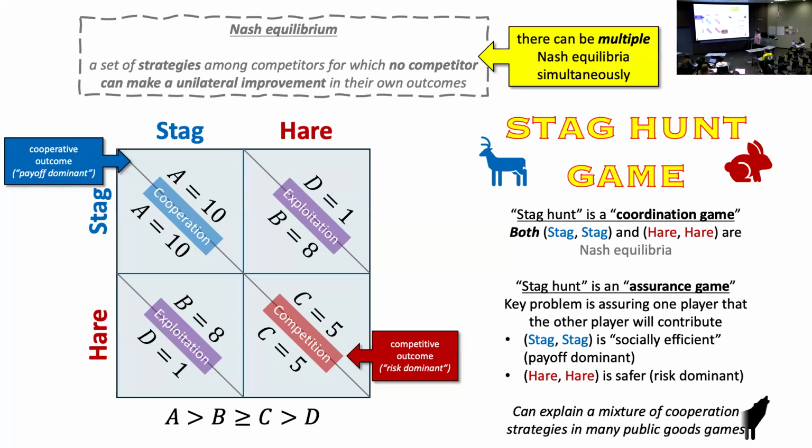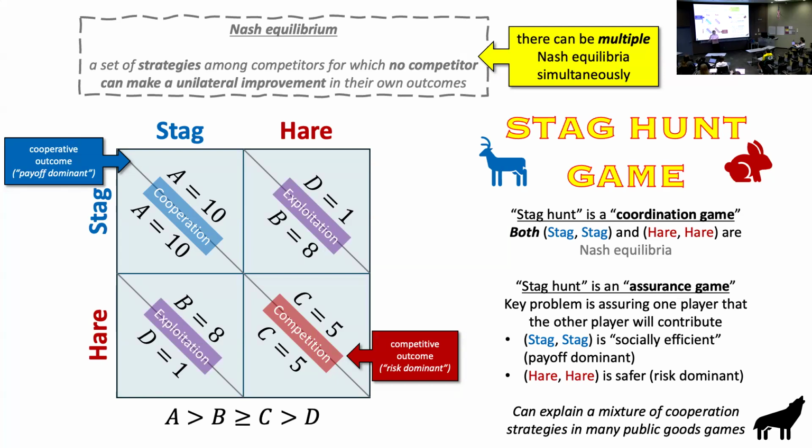And overall, what ends up happening is that you end up getting a mixture. There is a solution that mixes. So what that means is that real wolves, if you could model their foraging in this payoff matrix, what game theory would tell us is that a wolf would play stag a fraction of its time and hare another fraction.